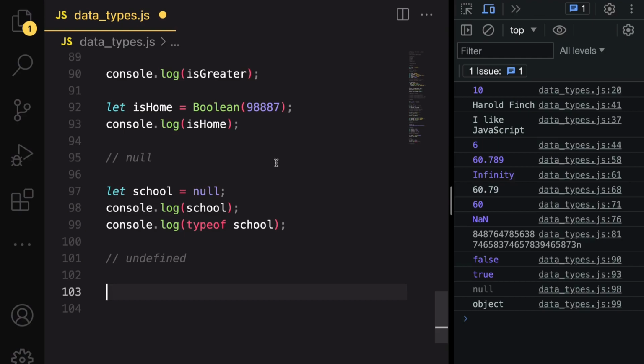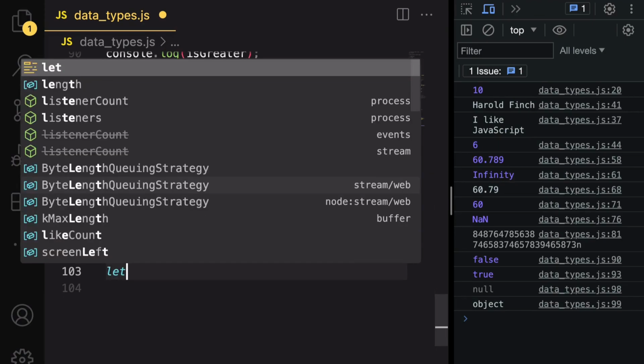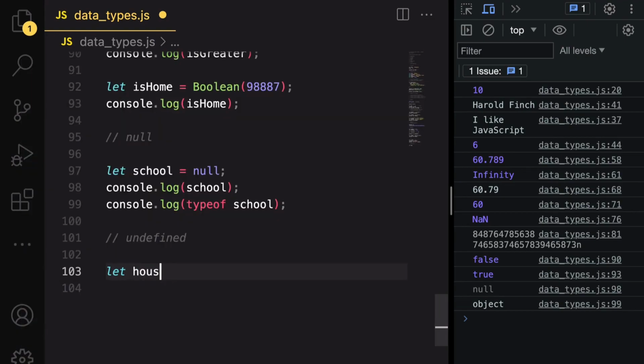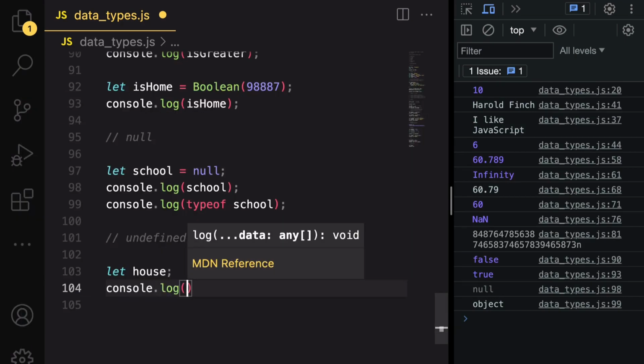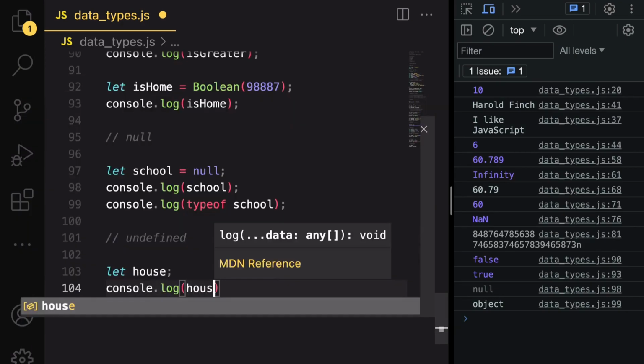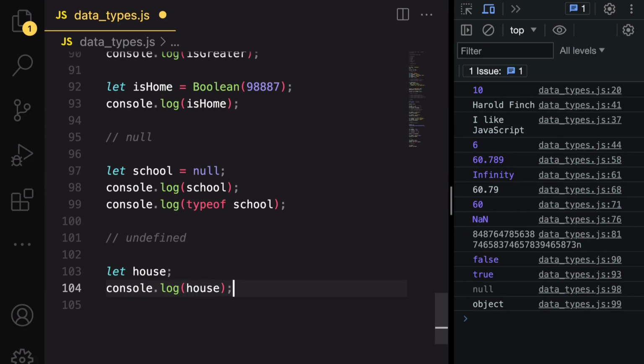You understand? Like if we say let house, and we just stop there, and then now we are asking to see the value of house in the console. Now how are we going to get that since we didn't put anything there? Okay, so it says undefined, right? And interestingly, that is also a data type in JavaScript.